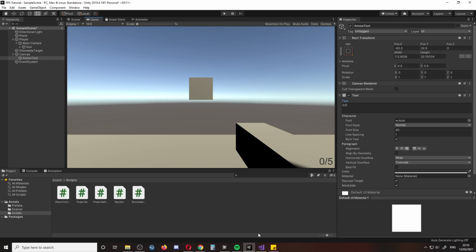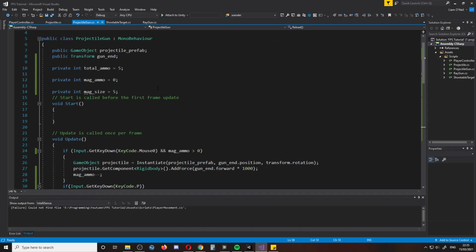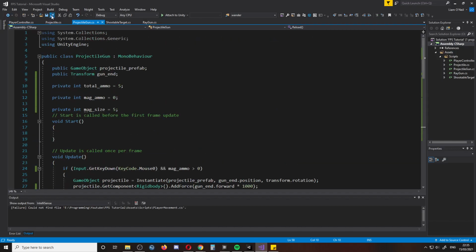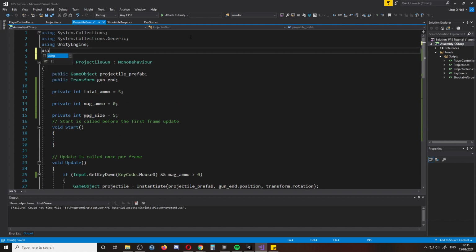But what we need to do is, if we're going to handle this in code, we need to go to the top of our projectile script, our projectile gun, and we're going to need to say using UnityEngine.UI. And the reason for this is because whenever we're going to handle anything in UI, we need to say that we're using that namespace. So that's what these things are.